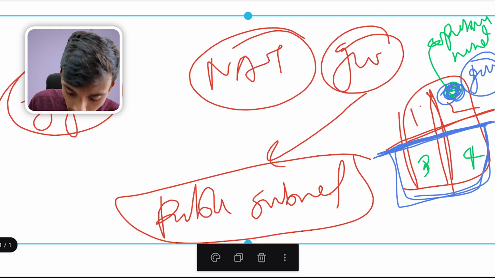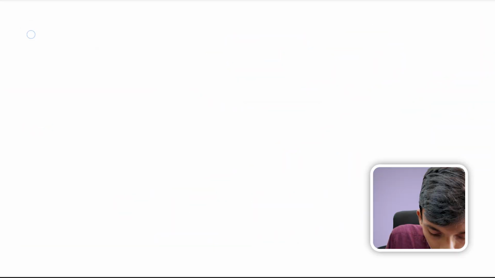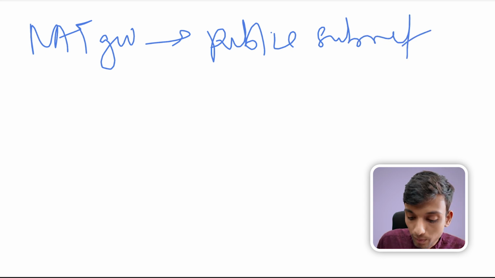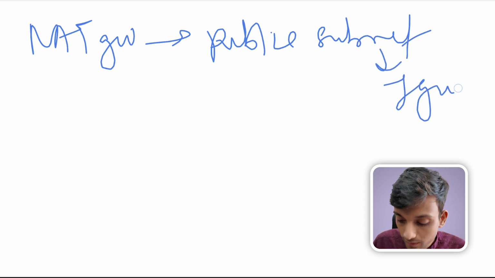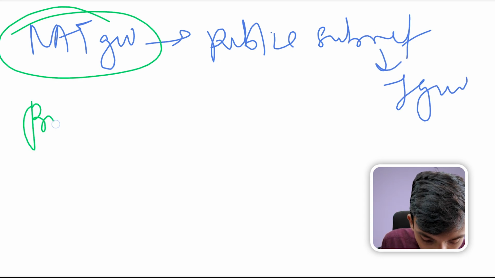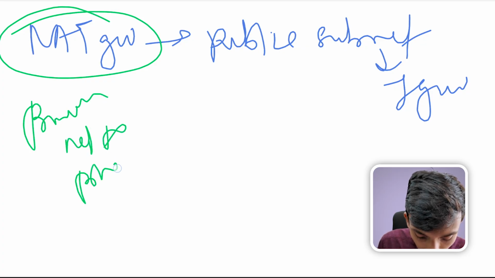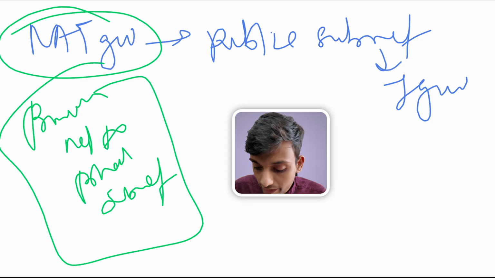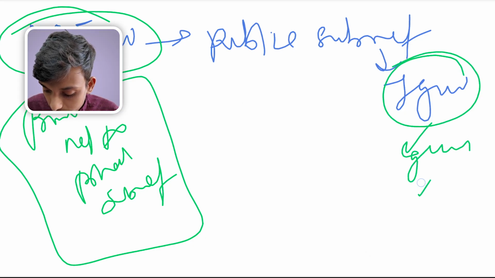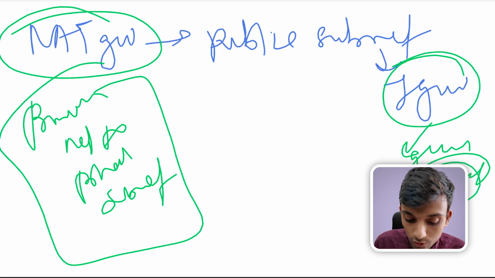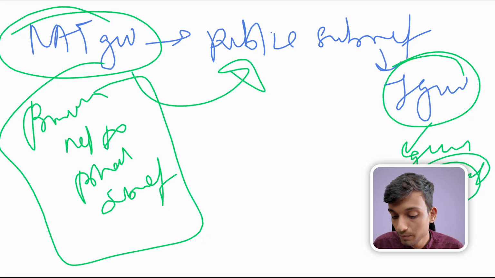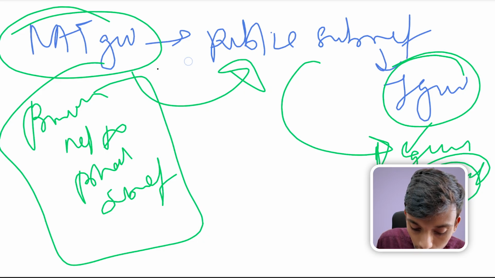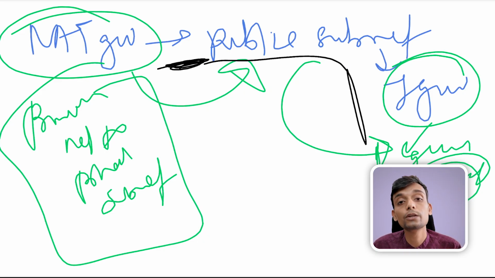Now I am going to explain the chronology, that is most important. First rule is, if you are creating a NAT gateway, you need to place it in a public subnet, and the public subnet must have an internet gateway. NAT is responsible for providing internet to the private subnet. That means providing internet inside a private subnet, and IGW is providing internet to the public subnet. So what's the chronology? You must put NAT inside the public subnet, and the public subnet must attach to the IGW. If this chronology is completed, only then are you able to access the internet inside your private subnet.